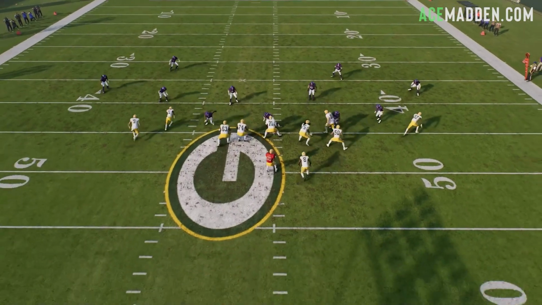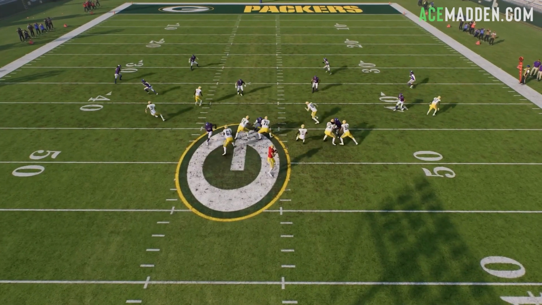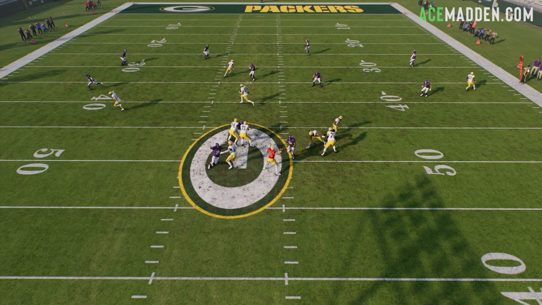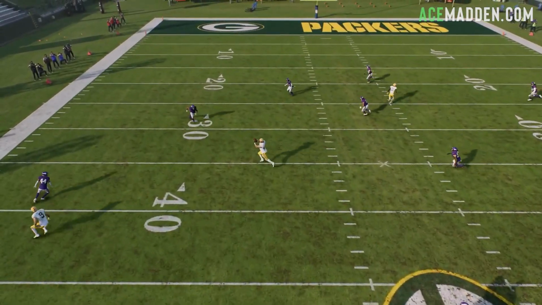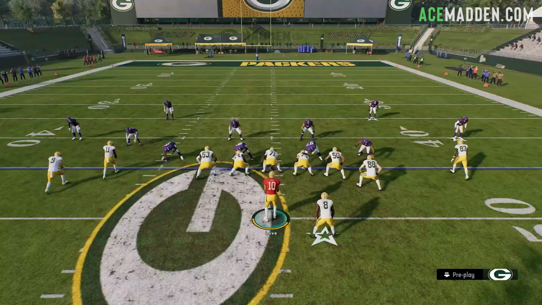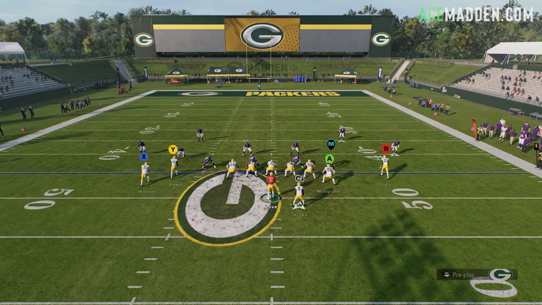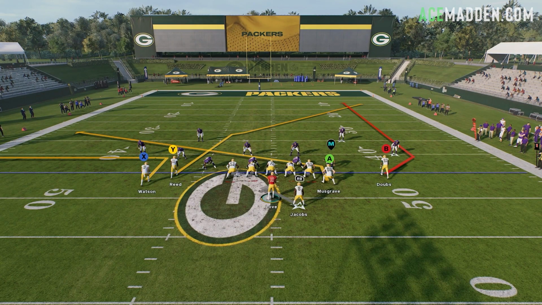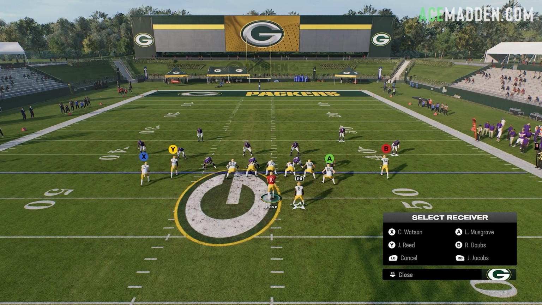This out route pulls all the flat zones to the sideline. Y, which is a deep crosser, pulls everything deep and in. Slant, wide open. So I run this play on like 3rd and 15 all the time because the way I see it is, I'm going to get 15 from my slant. I'm going to get 15 plus for my deep crosser. And even if I don't get 15 from my slant, I'm going to be way closer to a first down. I'll just go for it on 4th.